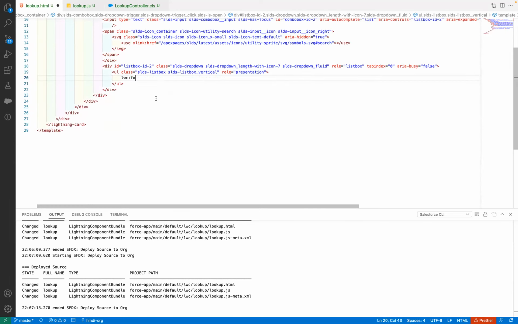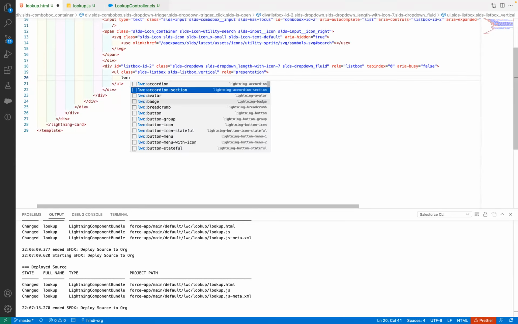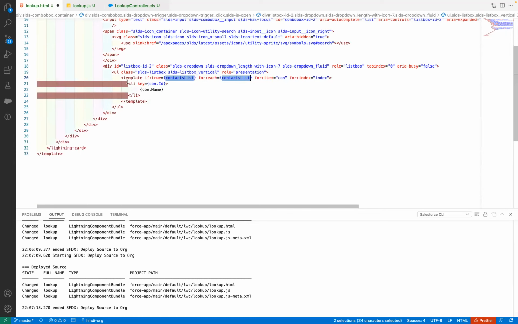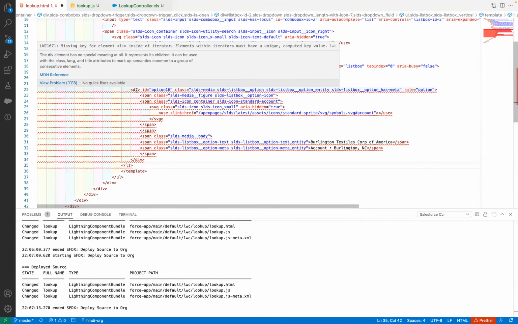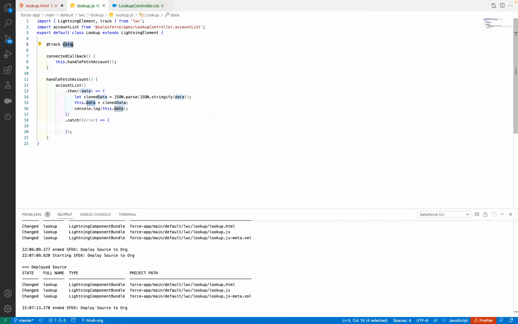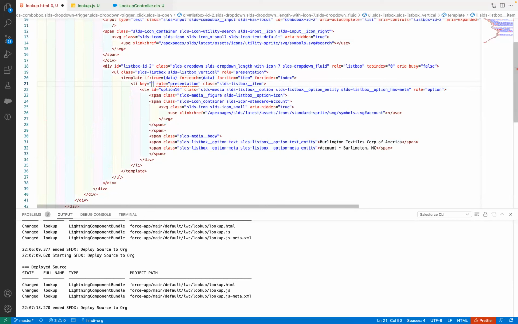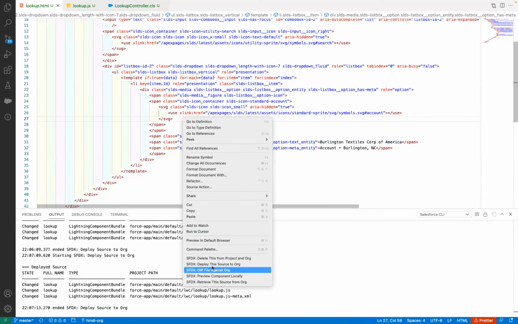Oops, what happened? So I'm going to put the li part within the for each. Okay. So first of all, our data is data, so we are going to put data here. And instead of contact, we are going to say item. Okay. And for the li, we are going to say key, and key is going to be item.id. And here we are going to get rid of the division option. And now let's go ahead and deploy this.